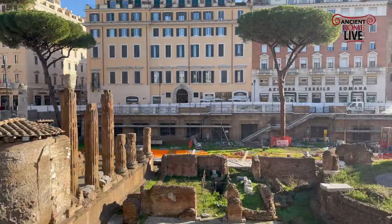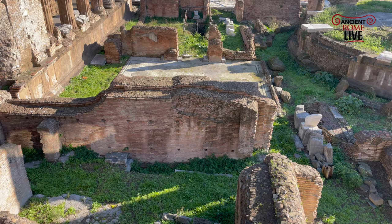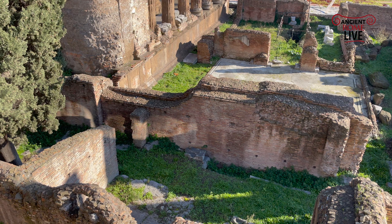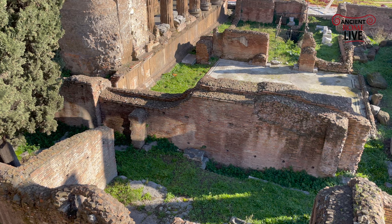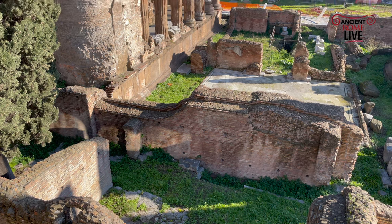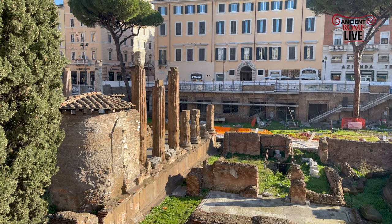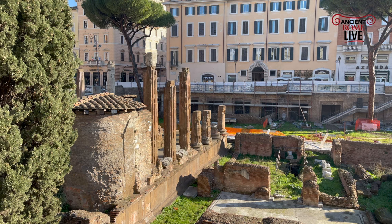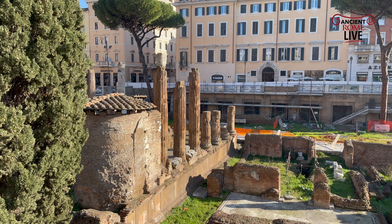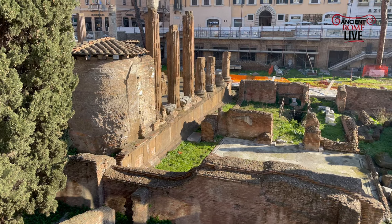This is an area that still needs to be cleaned, but panning down right over here, we can see some shops that are added in the imperial period. Some people want to see some of these shop spaces as the Statio Aquarium, where you actually have the office of the curators in charge of the aqueducts right next to Temple A. Temple A here, which has become a church in the Middle Ages, is usually identified as the Temple of Juturni, who is a water goddess, thereby making it pretty logical to place the Statio Aquarium next to that temple of that goddess of water.